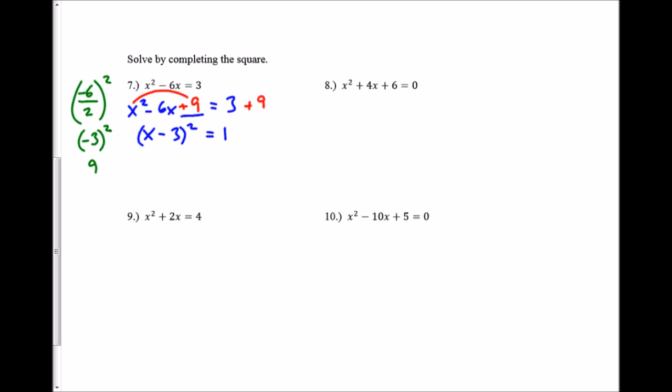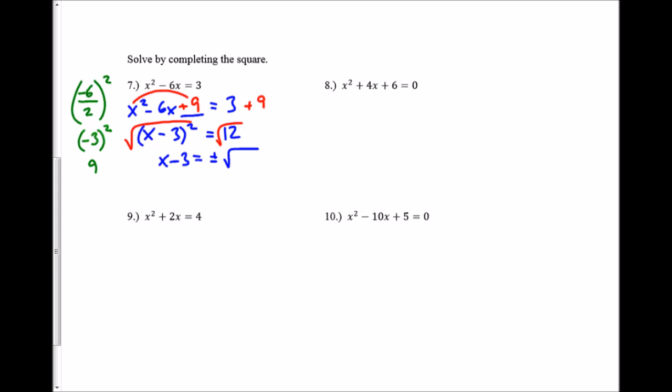This equals a 12. So now I have the situation that I had earlier when I was finding the x-intercepts from vertex form. But I have something squared equals a value. To undo squaring something, I'm going to take the square root of each side. So that gives me an x minus 3 equals. Again, whenever I take the square root of each side, I have to do plus or minus. So that's plus or minus the square root of 12.